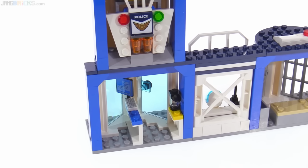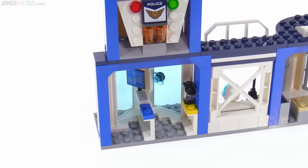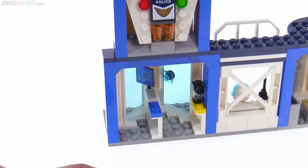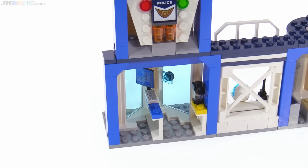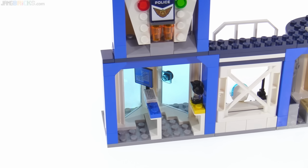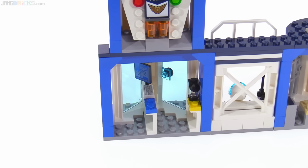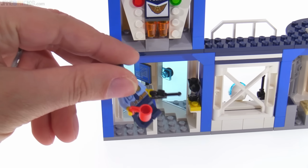The lower level of the base has about as much as you could ask for in that small space, with a reception desk. I guess that could be seen as a spot for taking calls, for dispatch as well. And they got the coffee maker over there. Where's the coffee mug, though? You can't have a coffee maker and no coffee mug in a Lego City set? No worries. This guy's got it.